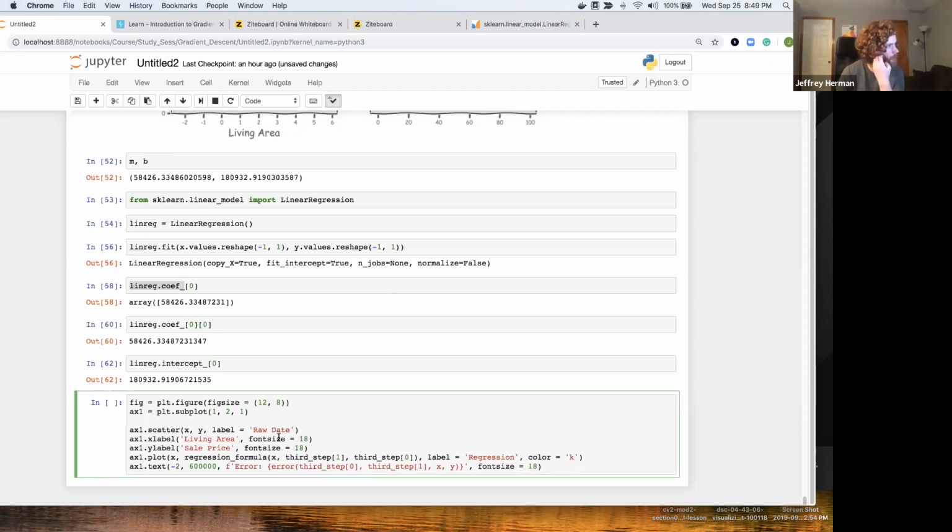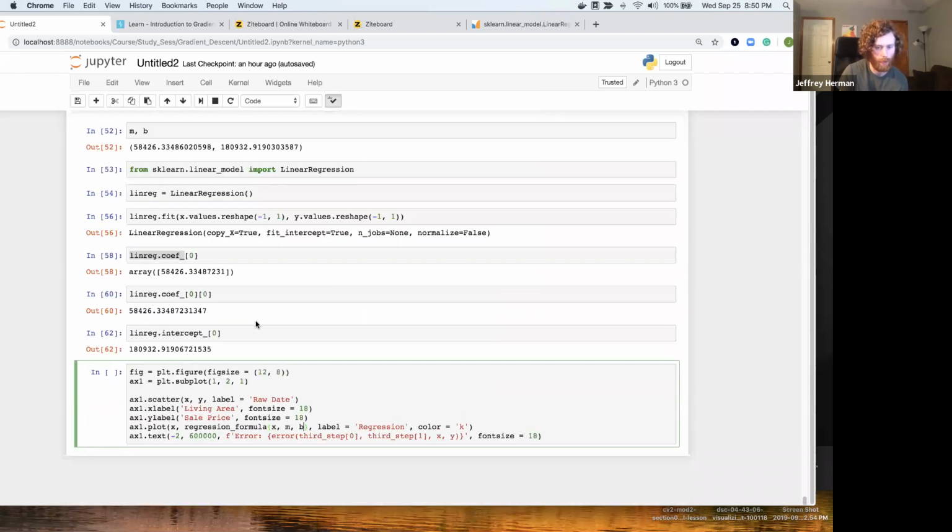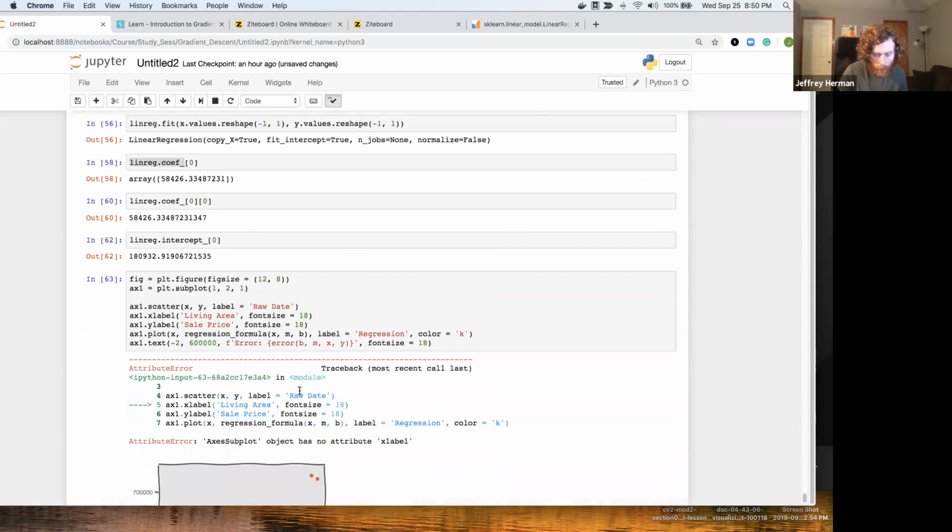And my regression formula is M and B. And then my last step is B and M, I believe. B. I do need to do plot.